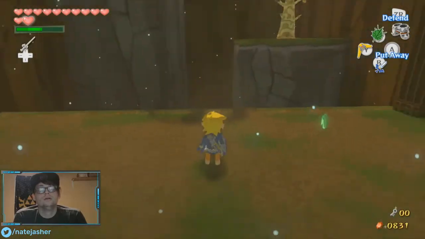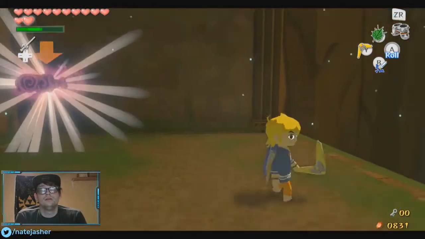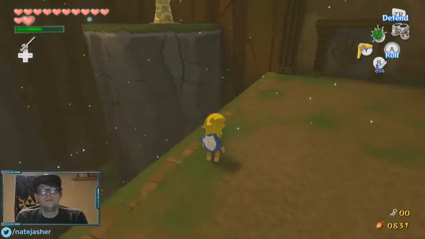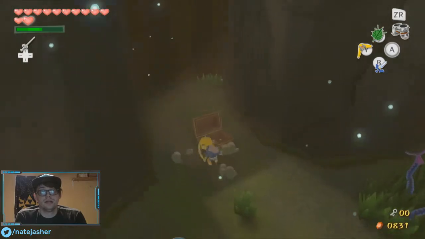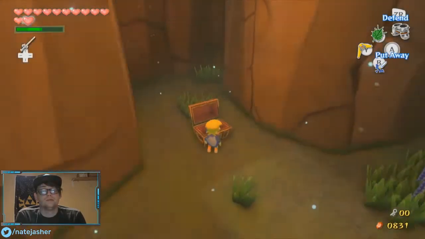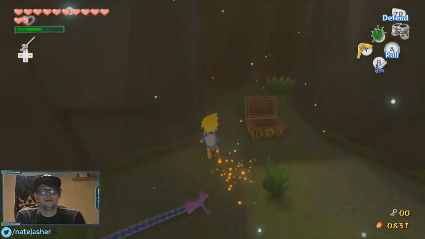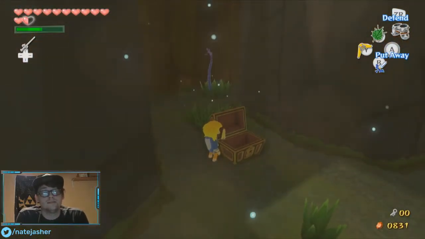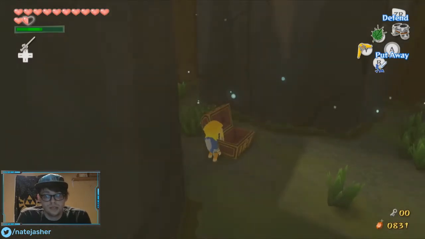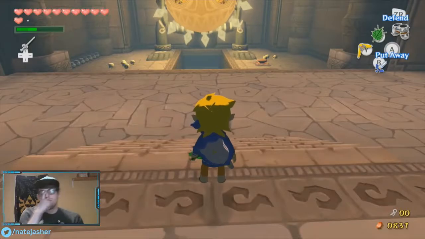Fourth one is in... Oh, come on. In this room, in the Wind Temple, you jump down, and you put a bomb right here, and it should appear right in between these two things here. Once again, we've already completed this one just as we went on through the temple, so on to the next one.